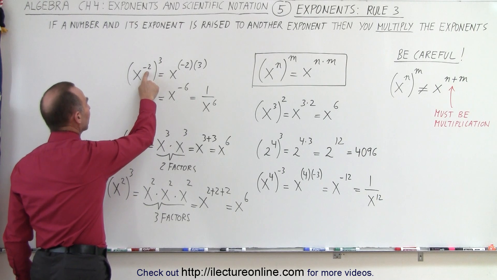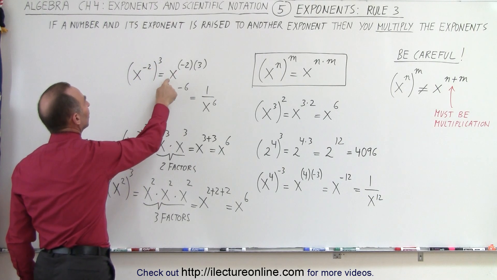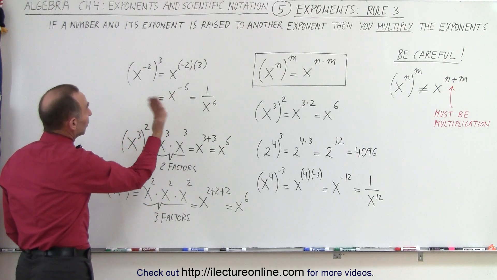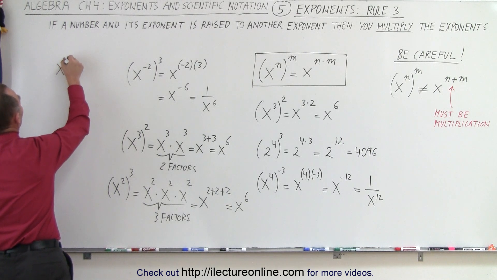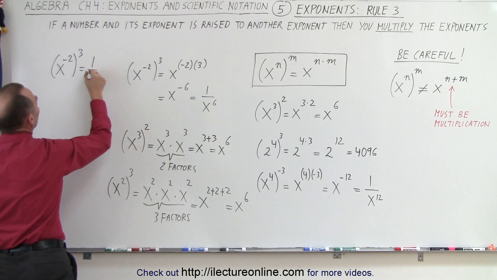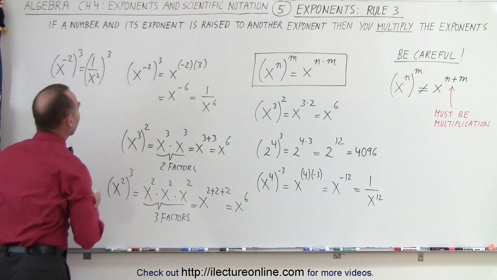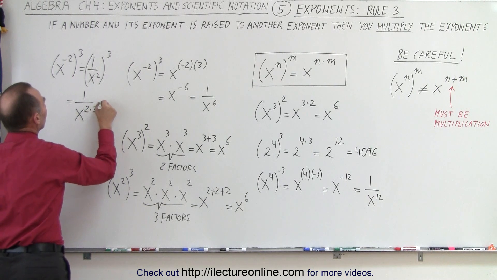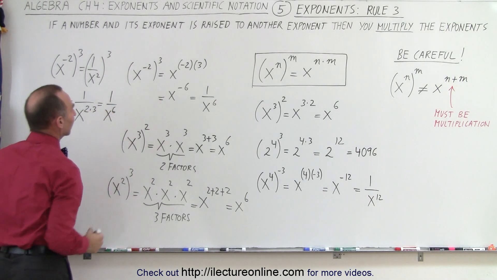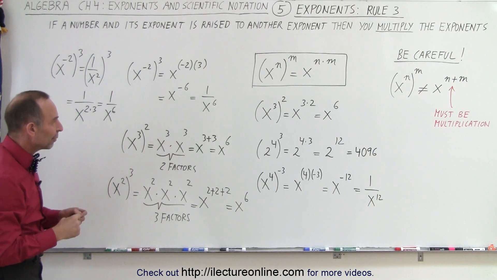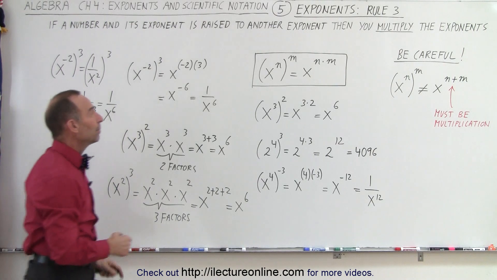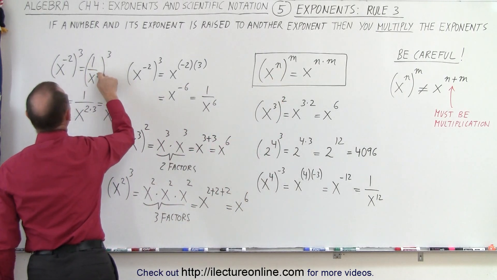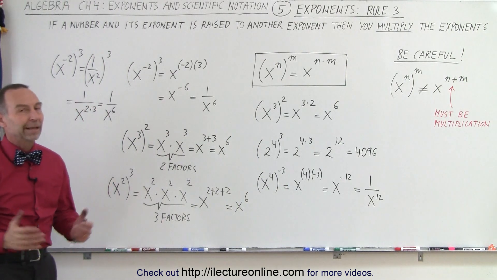And if the negative exponent is inside, x to the minus 2, all of it raised to the third power, this is equal to x to the minus 2 times 3, or x to the minus 6, or 1 over x to the sixth. This particular example can be looked at in a different way — you can say that x to the minus 2 raised to the third power can be written as 1 over x to the second power raised to the third power. And then the rule is still the same: you multiply exponents. This is equal to 1 over x to the 2 times 3 power, or 1 over x to the sixth power. Again, you'll get the exact same result. Any time you have an exponent raised to another exponent, you will multiply exponents together. It doesn't matter if the exponent is in the numerator, or if the exponent is in the denominator — it still applies in exactly the same way. And that is how it's done.